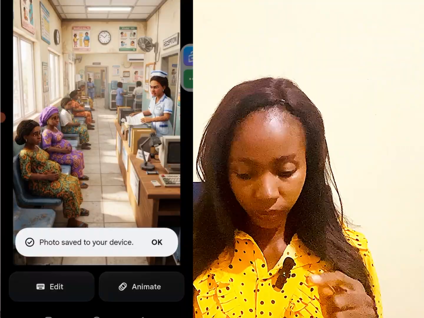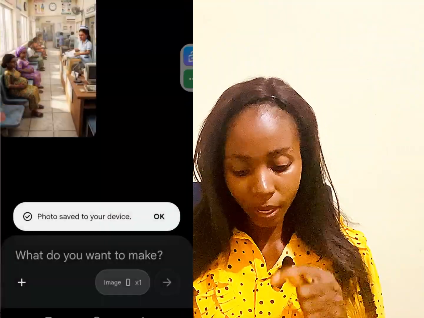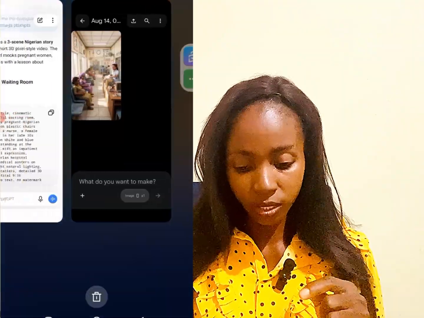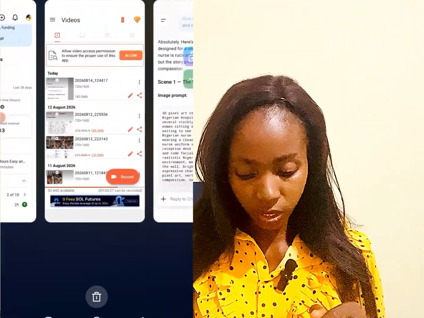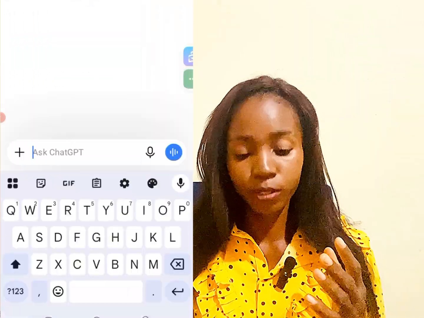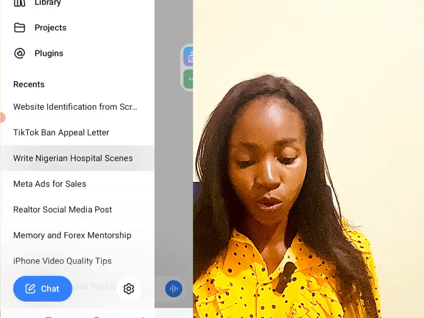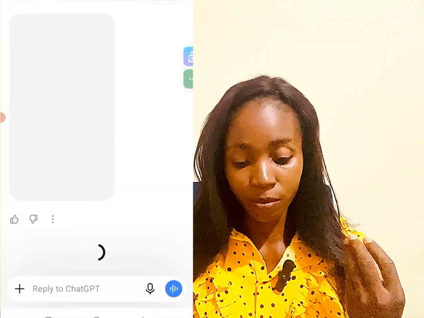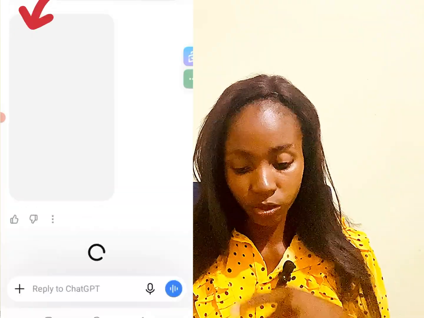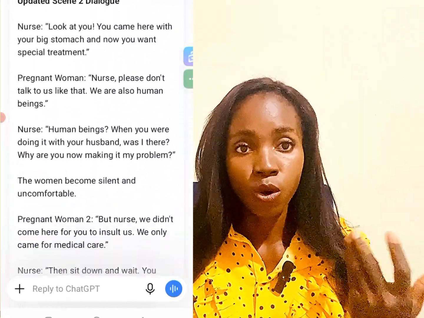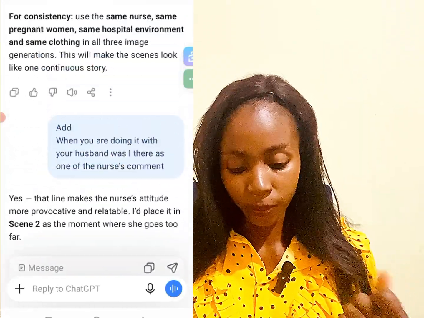Okay. So I'll go back to ChatGPT again and copy my second image prompt. If you don't have a doc to save whatever ChatGPT has given you, ChatGPT also has a memory. Just click on these 2 dots, you'll see whatever you have done and you can continue chatting with ChatGPT.